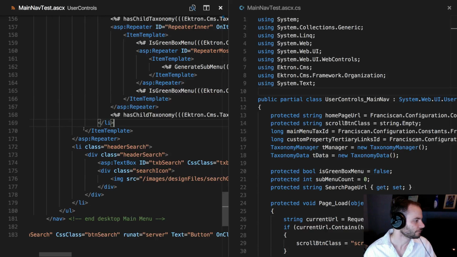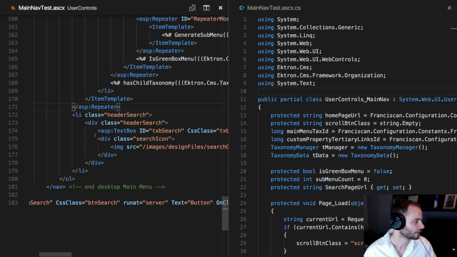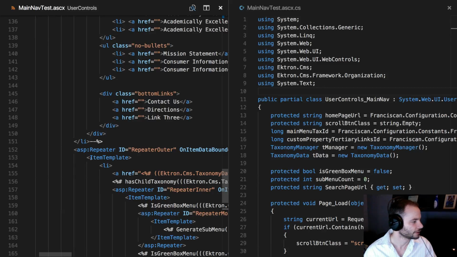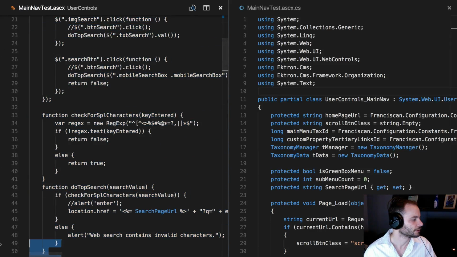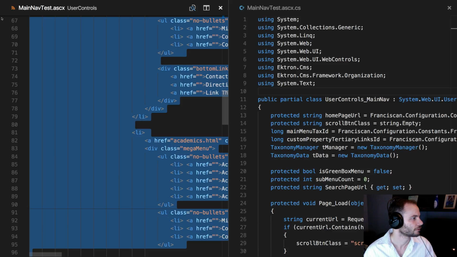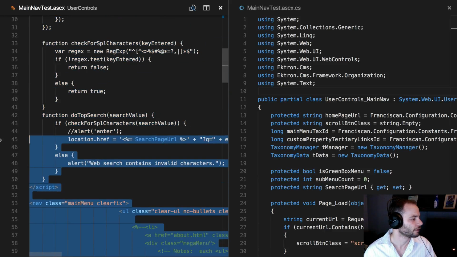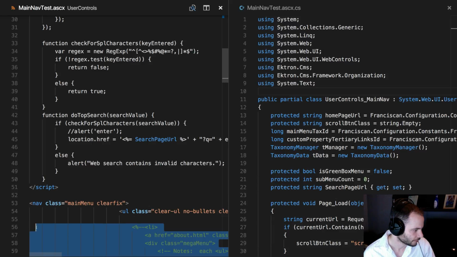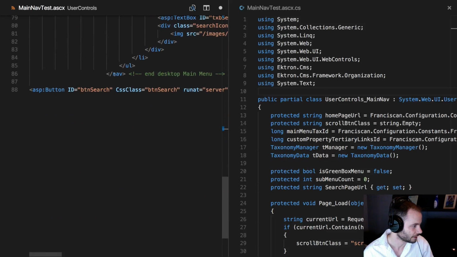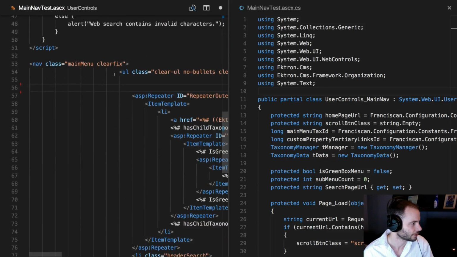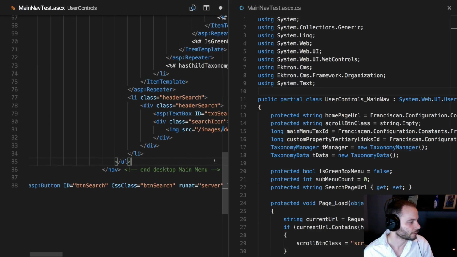So this template. Everything inside this repeater I do want to keep for now, just to reference it. But all of this can go. Oops. Let me know if the font size is big enough. There we are. Okay, so that's everything. And I should be able to paste. Wow, the indentation on this is not great. Let's bring it back a bit.